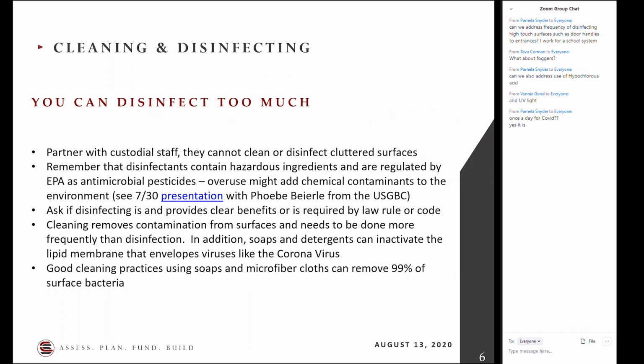And one of the things that I would imagine, similar to that, is at least once a day for high touch surfaces. At least once a day as a baseline, regardless if it's hypochlorous or some hydrogen peroxide solution or fogging or whatever it is. I think at least once a day would be a good recommendation. You could do it more frequently, but that would be the bare minimum.